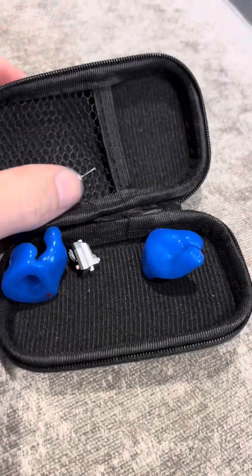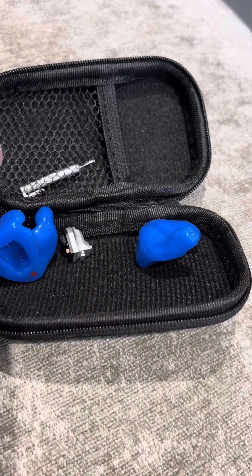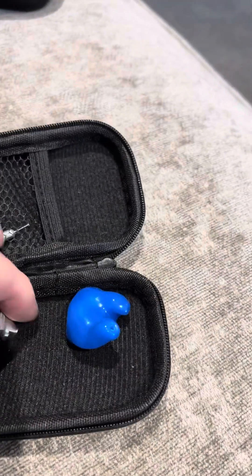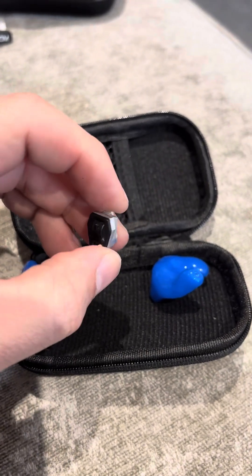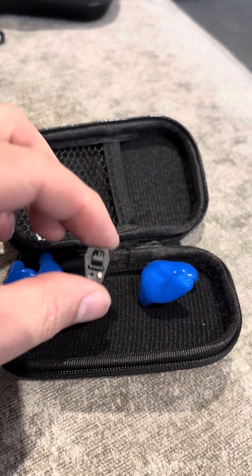So that's the little tool they send you, which comes in handy - a little rod on the end just to pop your batteries out when you're changing them. And I think there's a little sort of grip on the end of it to try and pull the little device out if you're struggling with them. But I'll be honest with you, I don't think you'll need it - it's quite easy to take them in and out by hand.